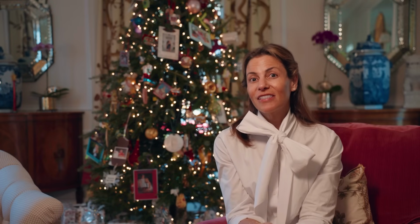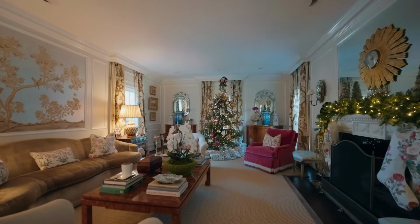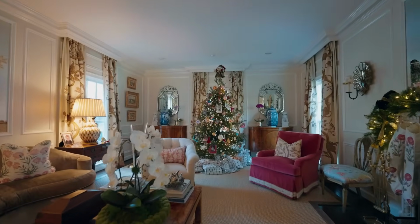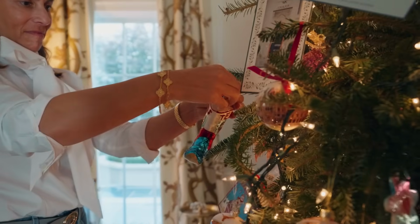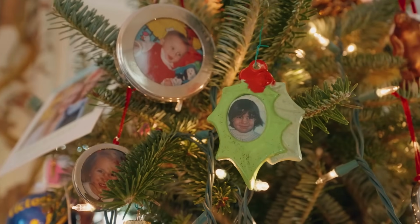I've really been decorating probably since I've had children. So my oldest is now almost 21 years old. I really started when I was 21, and it started from when I lived in New York City, getting a very small little tree on the street corner, to when I moved to Chicago and had a little bit more space and more ornaments to put on the tree. And it's really something I've built over time, the collection that I have, which is ornaments and Santas and different decorations that you'll see in a little bit around the house.